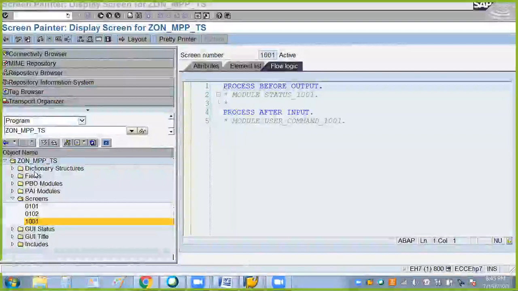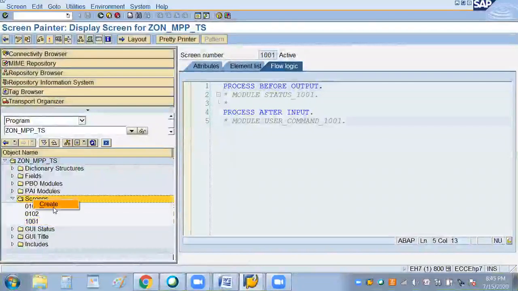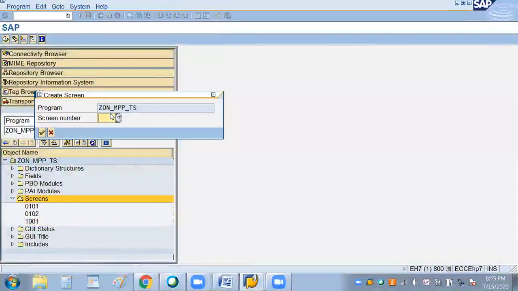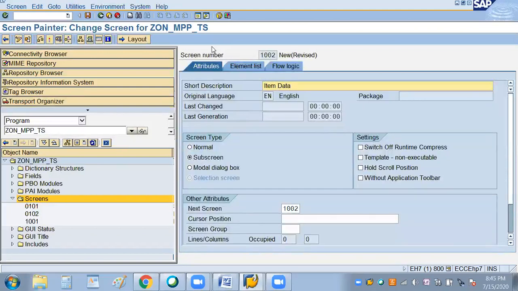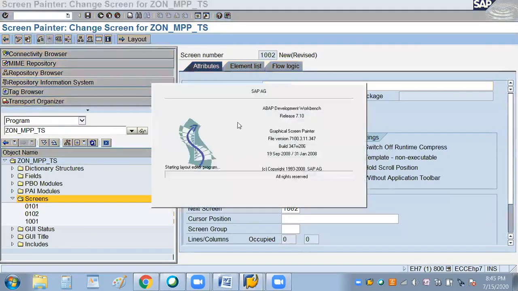SAP terminated, so the 1002 screen is not created and not saved. Again, I'm creating. Let's open it. It's a subscreen. So select this, go to layout, and again do the table control part.